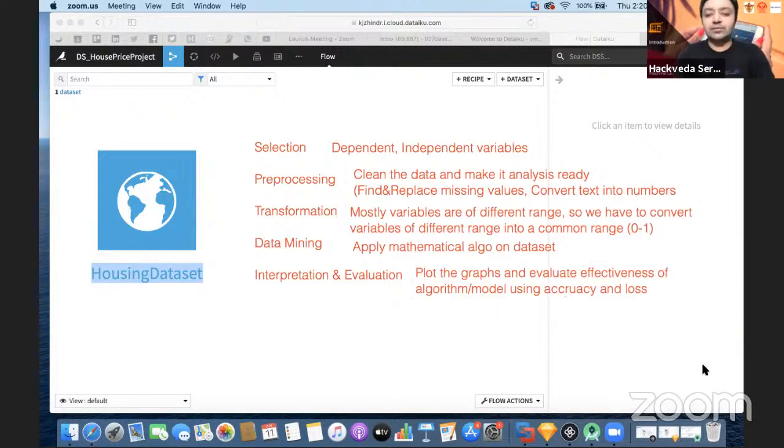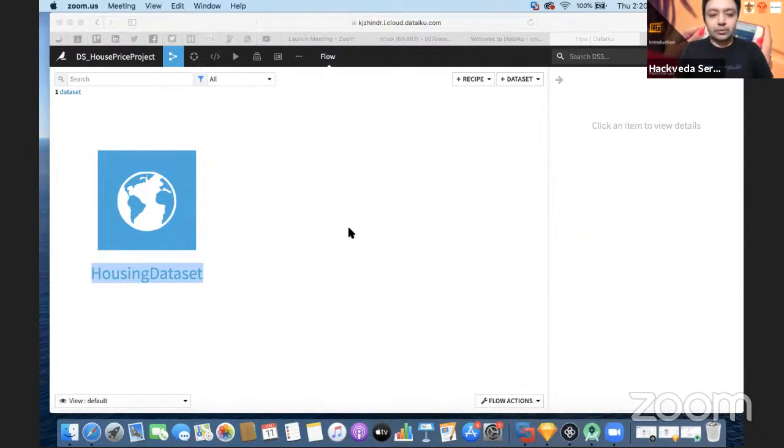Okay, so these are some of the steps which we need to implement in the knowledge discovery process: selection, pre-processing, transformation, data mining, and interpretation and evaluation. So let us quickly understand how we can make use of the housing data set in order to implement all these 5 stages and extract the knowledge. Let me clear the drawings here, and we'll now quickly start with the process.